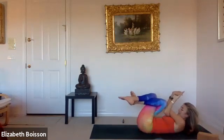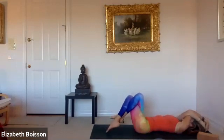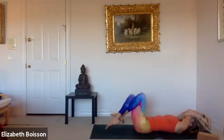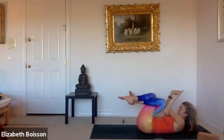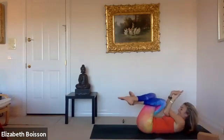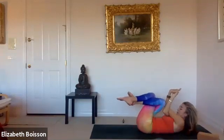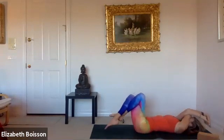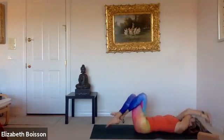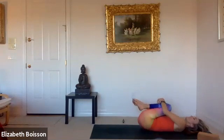Exhale, elbows to knees. Either one more or six more, depending on where you are in your practice. Inhale back. Exhale forward. Empty yourself of breath. Inhale back. Exhale forward. Inhale back. Exhale forward. Inhale back. Exhale forward. Two more if you're following. Inhale back. Exhale forward. Inhale back. And exhale forward. Unwrap, unwind, give yourselves a hug.